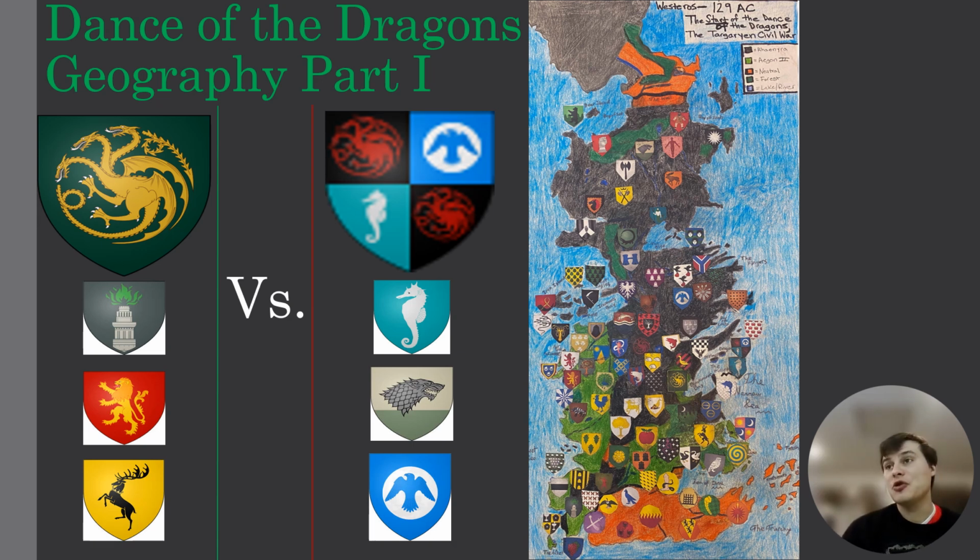So as you can see, I do apologize for the slightly blurry Rhaenyra banner. I couldn't find an accurate one that I could get clear. But you see Aegon on the left, Rhaenyra on the right, and the major houses supporting each one. You've got the High Towers of Old Town, the Lannisters of Casterly Rock, Baratheons of Storm's End, versus the Velaryons of Driftmark, the Starks of Winterfell, the Arryns of the Vale. So let's get into the content.